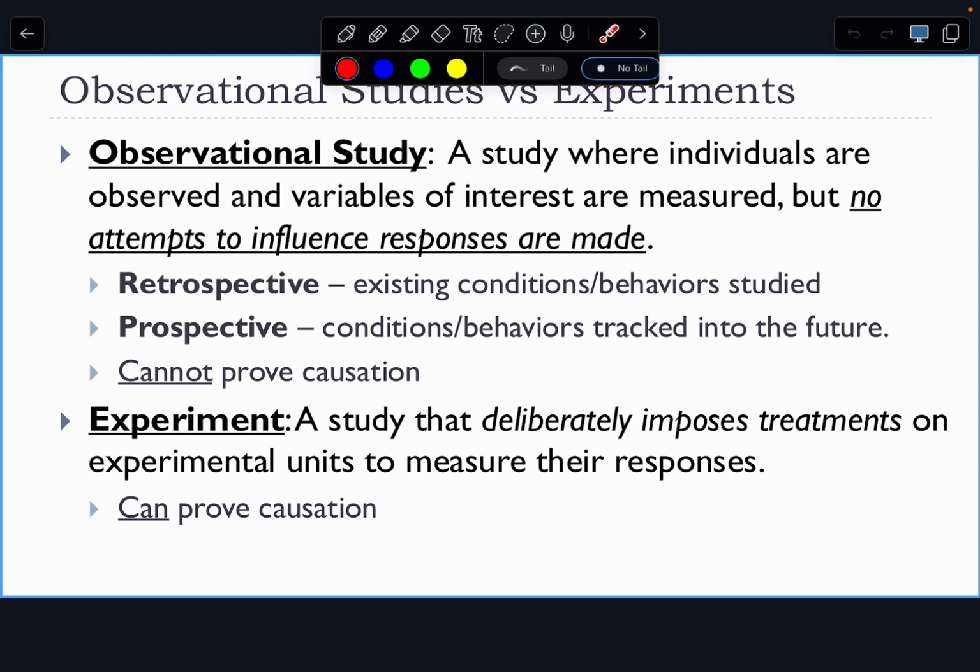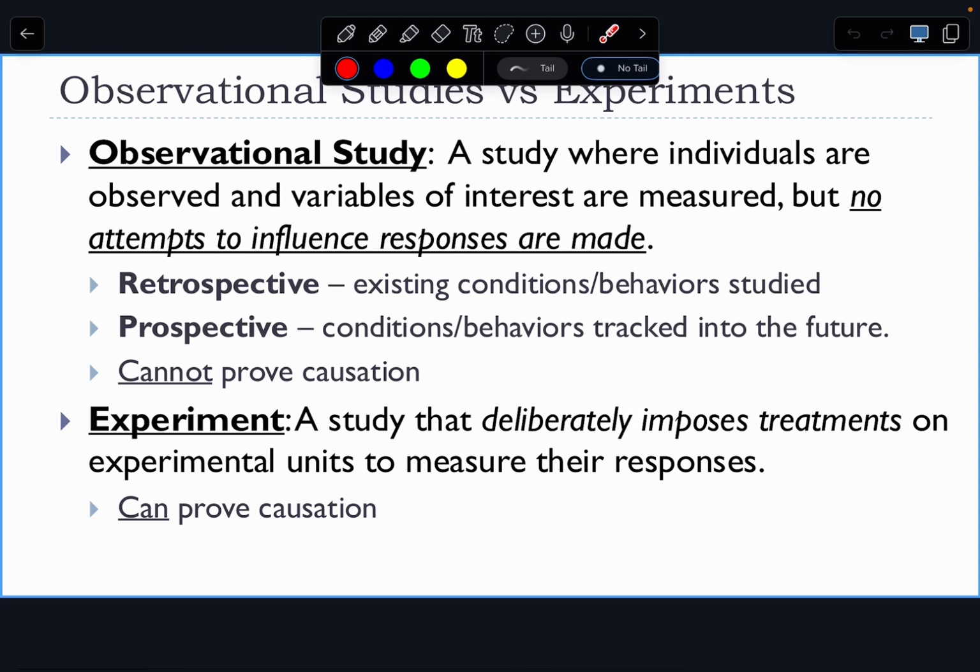With experiments, because of the nature of those experiments, and like I said, we're going to talk much more about this in the second half of the unit, because of the way we carry them out, these actually do allow us to prove causation. When I see the differences amongst the groups that I created, the different treatments that I imposed tell us a cause and effect relationship. So this group responded differently than this group, and we know it was because of this factor that we looked at.